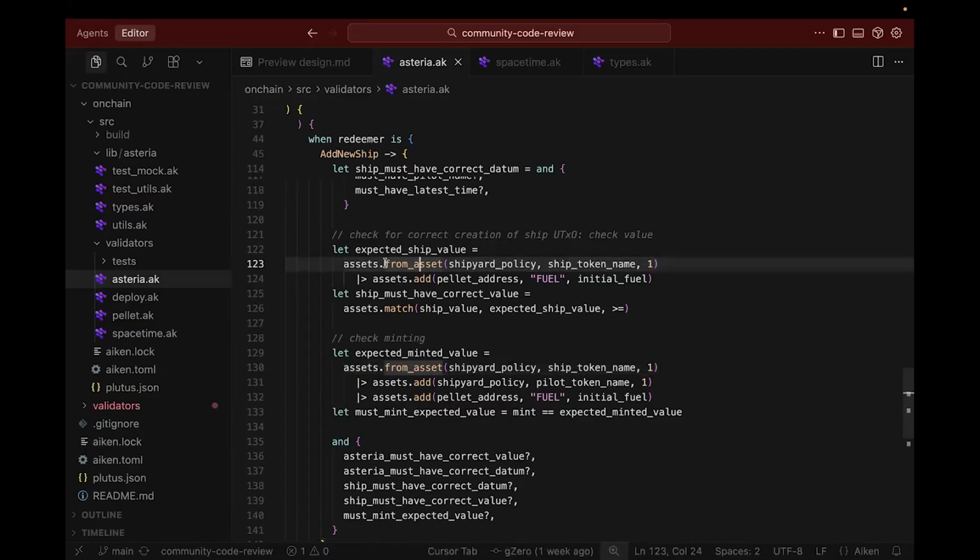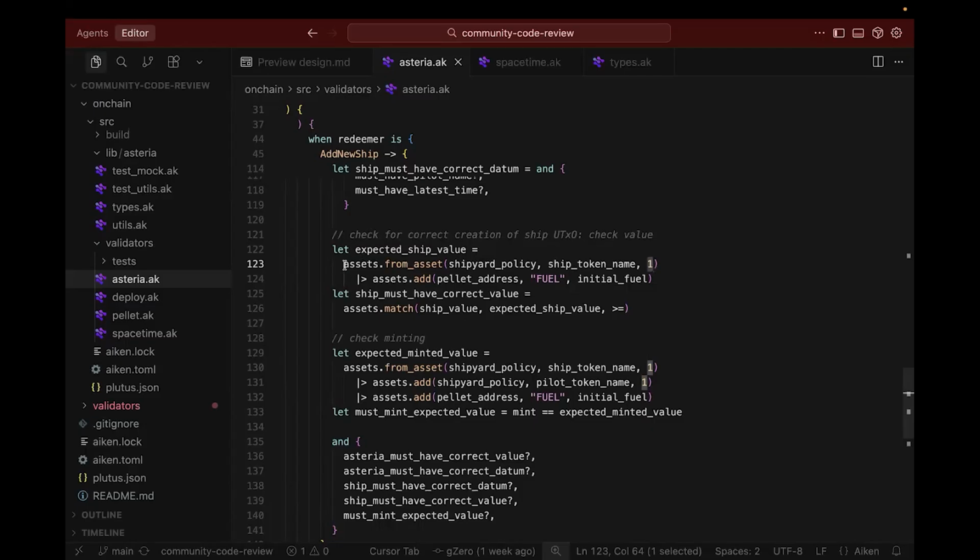So by the way, from asset is just a function that takes a shipyard policy, so yes, that takes a policy ID, that takes a token name, and that takes a quantity and creates a value. Okay, a value is just one or more assets. It's a wrapper around one or more assets that you can put directly in the out in a transaction.